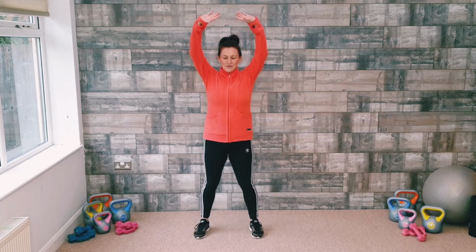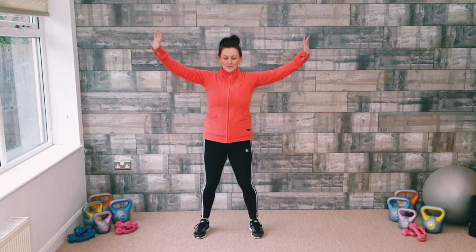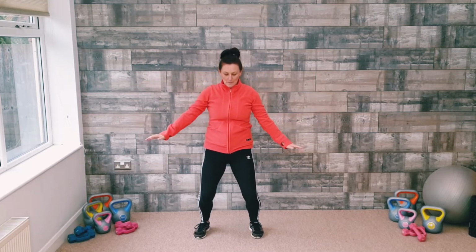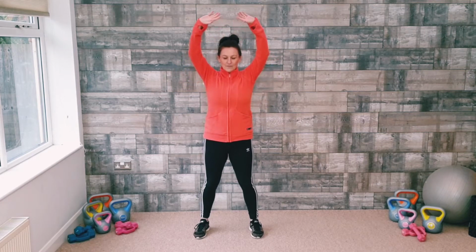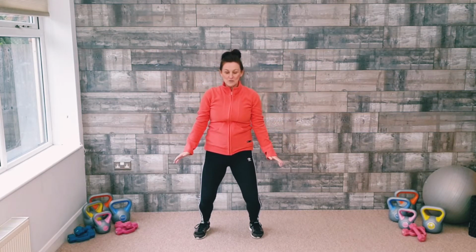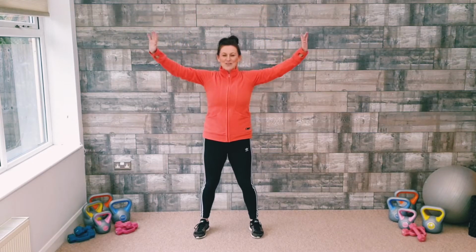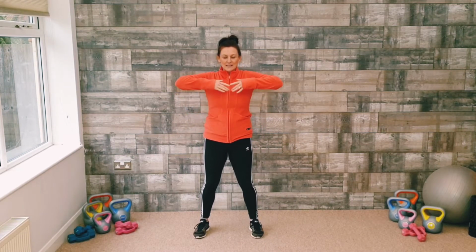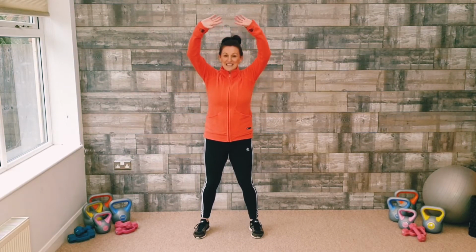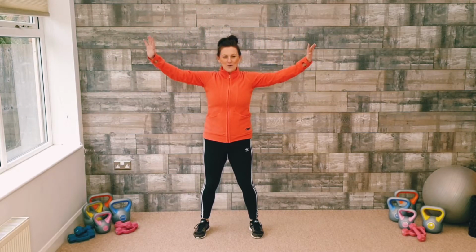We're going to stretch it all the way to the ceiling, holding up the heavens, and relax this down. Let's add a knee bend. So keeping everything small to begin with, and then as your body's warmed up, we can stretch a little further. Also a good one to do straight after another session, if you're interested in increasing your flexibility and mobility. But like I say, just keep everything well within your limitations.